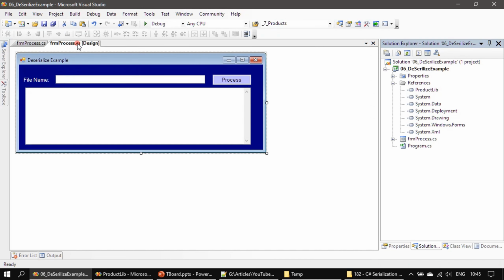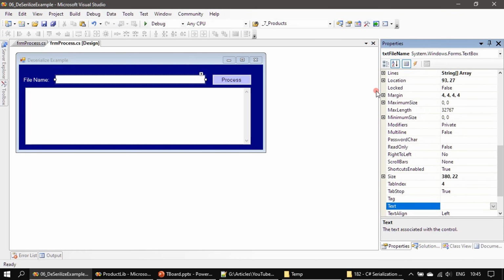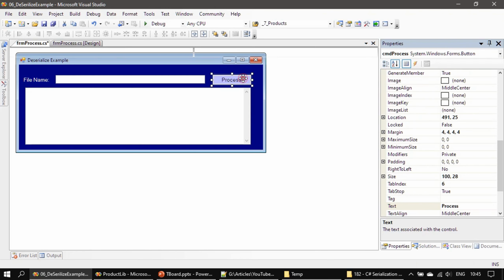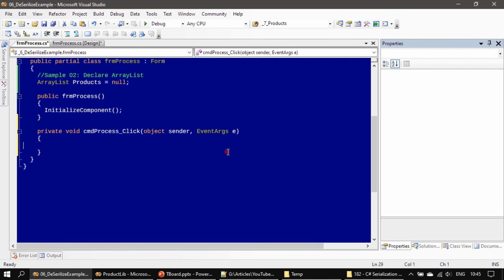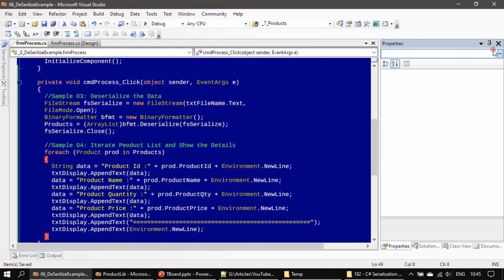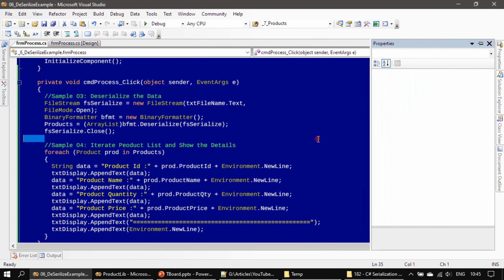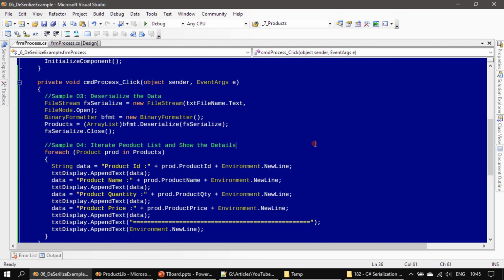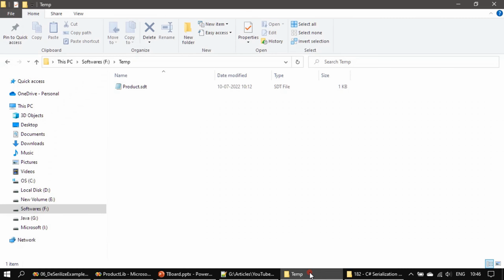Next, we will go to the form and we will handle this process. We already know about the names. txtFileName, this is the control name, and this one is txtDisplay, and here it is cmdProcess. Code we already saw in the slide. Now we can directly go ahead and execute this.